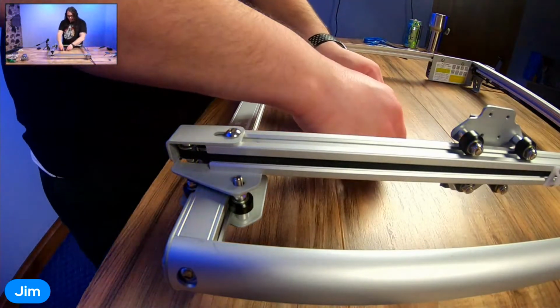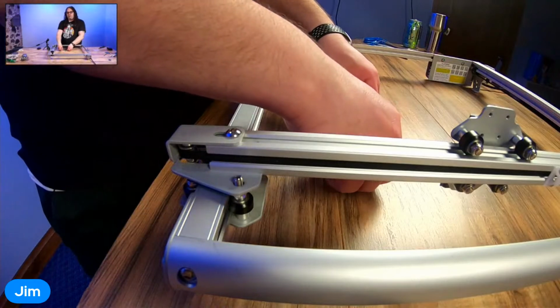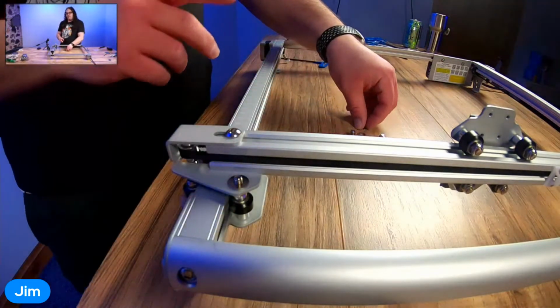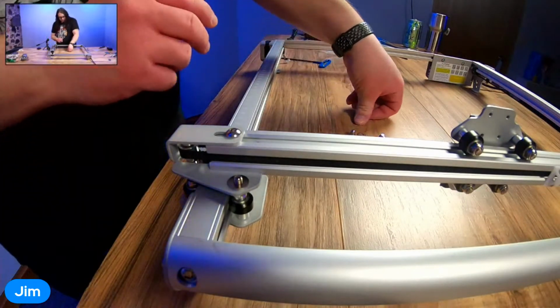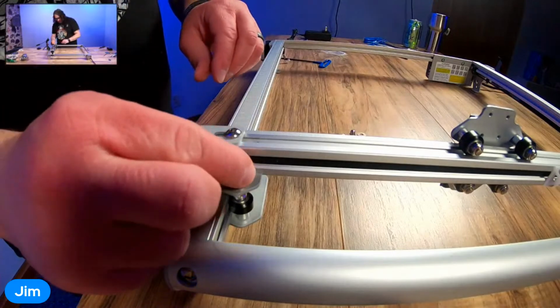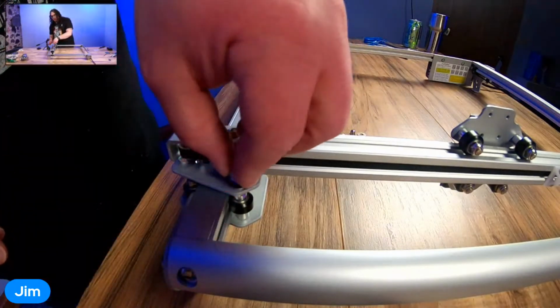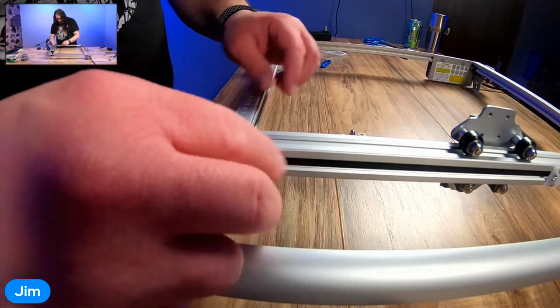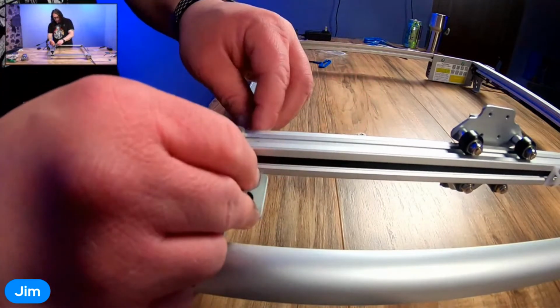Okay. I keep moving here. Get this show on the road. I mean, so far the setup has been super easy on this. So drop a couple of washers and then these cap nuts. Oop. If I could actually do that. There we go. There we go.